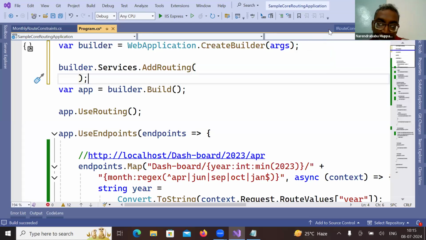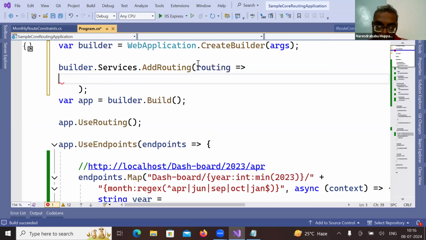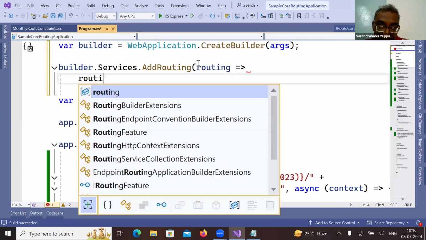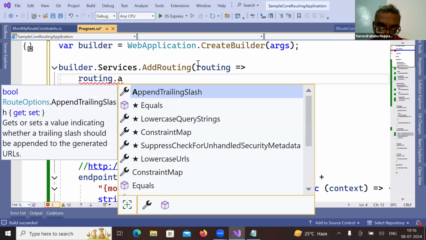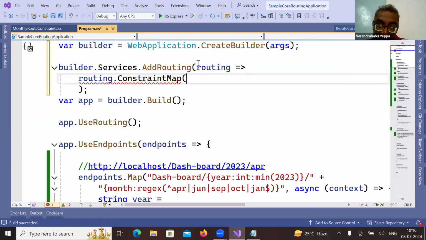Okay, here you have to say routing dot constraint map as a property.